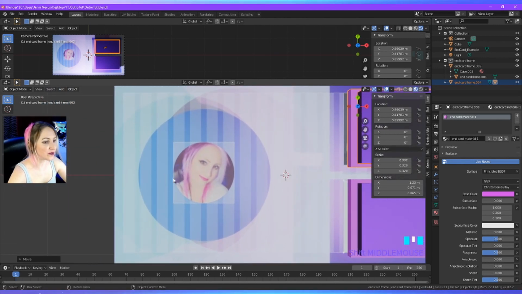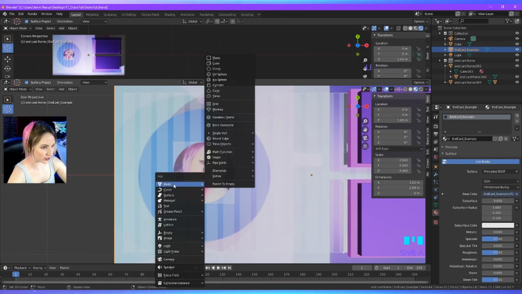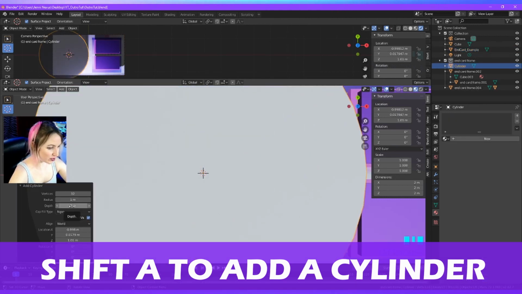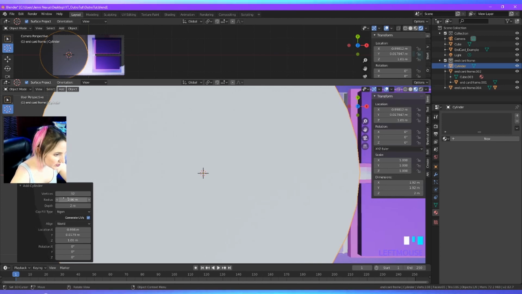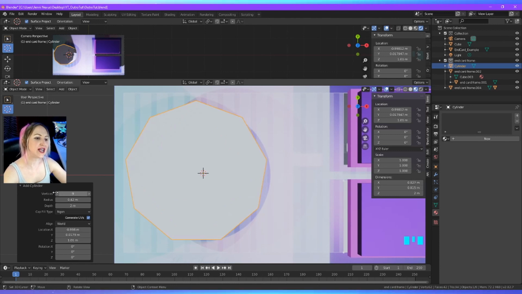Next, I'm going to make a circle for over here. And I'll do that by, first of all, placing my cursor right here in the center, and then pressing Shift A and then mesh and then I want to do cylinder. Before you press add or before you press enter, you can go over here and say radius and adjust that right here. And you can add or subtract the vertices here. So you can make a triangle, you can add whatever you want. This is really fun. You don't even have to think about the polygons until you're in the millions, but usually these are really cute options here.